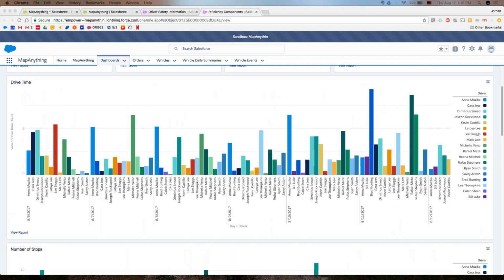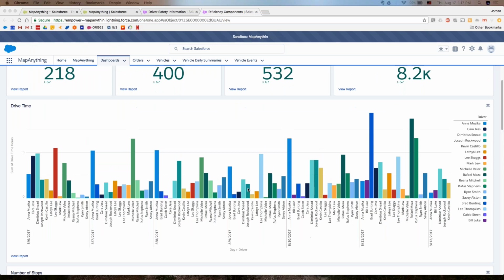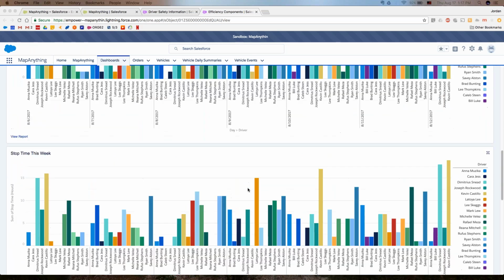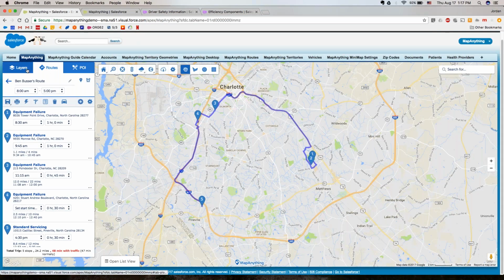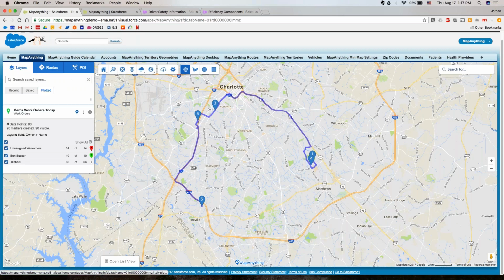I had the opportunity to see MapAnything at Forestlandia, and this demo that you've done here even complements what I've seen previously. The fact that it's enlightening and that you can overlay the objects and the things that you're seeing. It's really neat that you were able to see where the trucks are and the distance that they're away from the different accounts, so you can make judgment calls visually right on the fly within the same UI without switching between the different pages or maybe a different application. So it was really great to see. Thanks a lot for that.